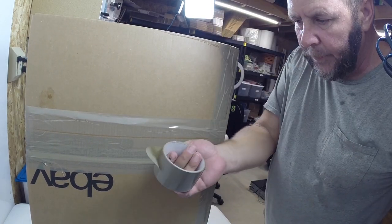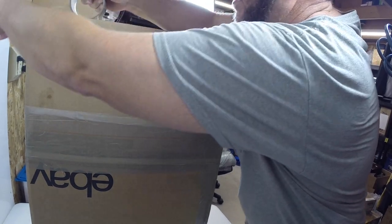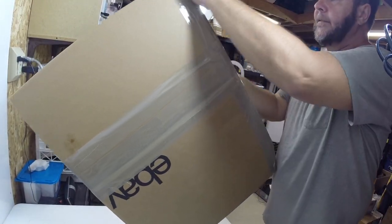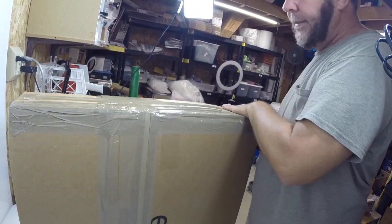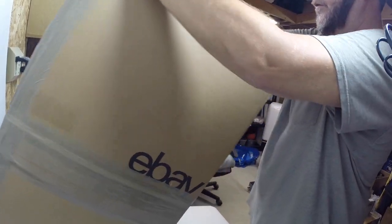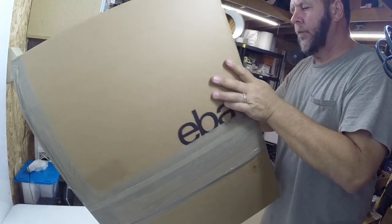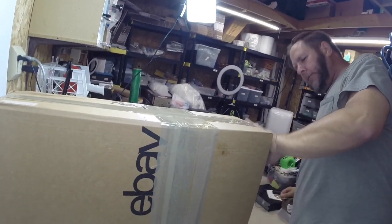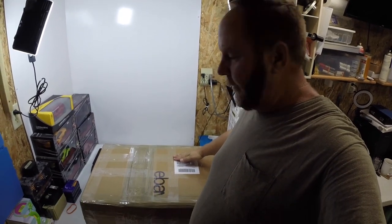Then I have the brown tape, and all I do with the brown tape is use it to mask or cover up that security tape. It's not that it completely hides it — it's going to protect it and keep it covered. This package is all ready to go. Covering up the address label here, but it's going out by FedEx and it cost me a little over $19 to send via FedEx Ground. From there it'll go to Kentucky, and from there it'll go to Australia. So it's on its way!